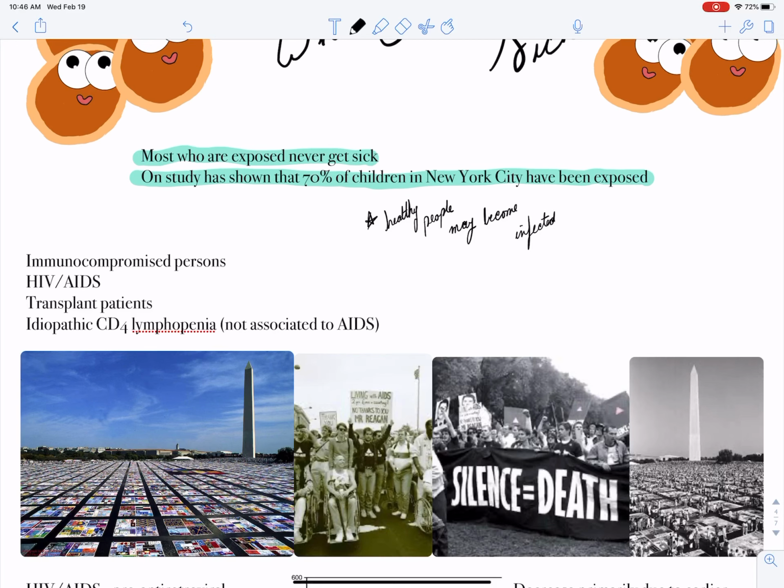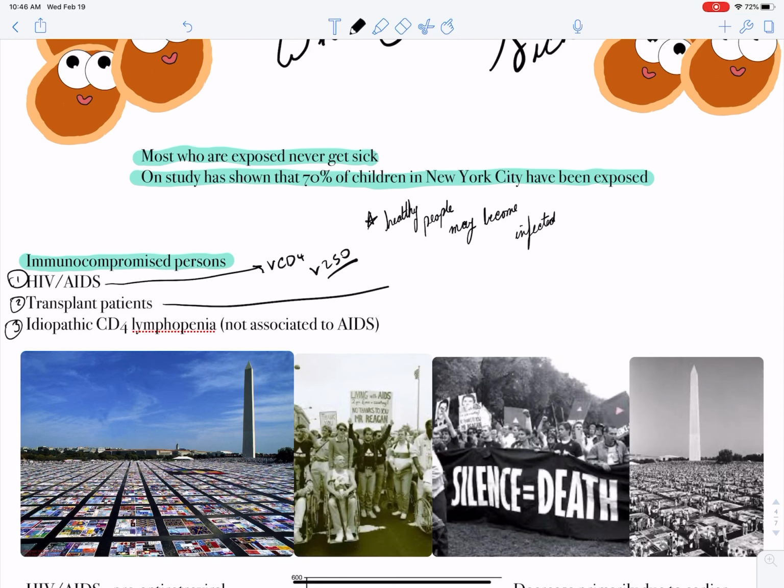Although again, it is very rare. So this is an opportunistic infection. It's primarily going to target people who are immunocompromised. So here are 3 examples of people that may be susceptible to this. So primarily HIV/AIDS. So we're going to have a very low CD4 count in this case. And AIDS is typically distinguished by having a CD4 count below 250.